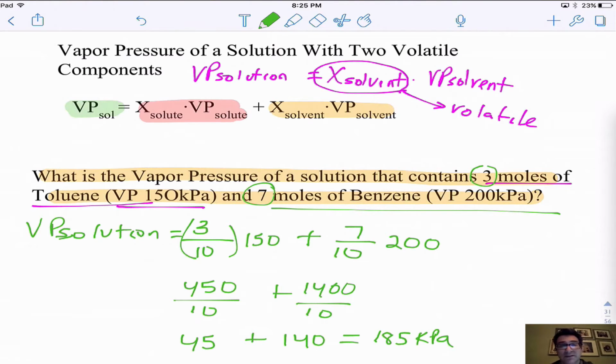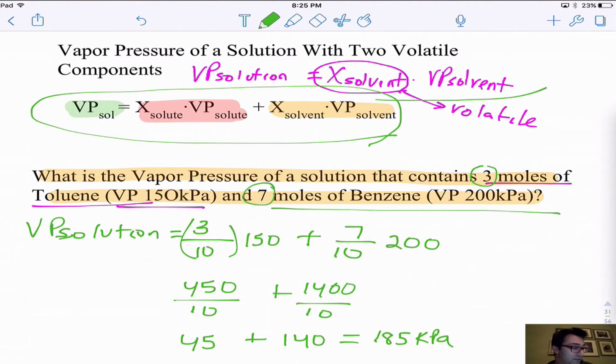I could also make you find the mole fraction of each one. And we could do a problem like that in class. That's more challenging. But in the end, you're going to go down one of these paths here. You're going to either use the more complicated equation, where they're both volatile, or the easier equation where only one of them is volatile. We'll practice all types of variations on this, just like we did with the other type of problems. You'll see what that looks like.